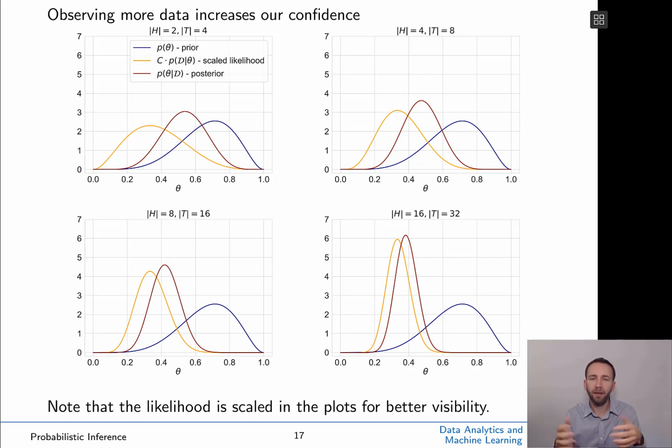Which is intuitive, right? The more data you see, the more you should trust it, and at some point the posterior is very, very close to the actual likelihood. So observing more data increases the confidence in the estimate we are getting, meaning this solution becomes closer to the maximum likelihood estimate, because the maximum likelihood estimate was always here: 0.3, here 0.3, here 0.3, and here 0.3. Just the other solution, which you don't know the name of yet, changes, okay?